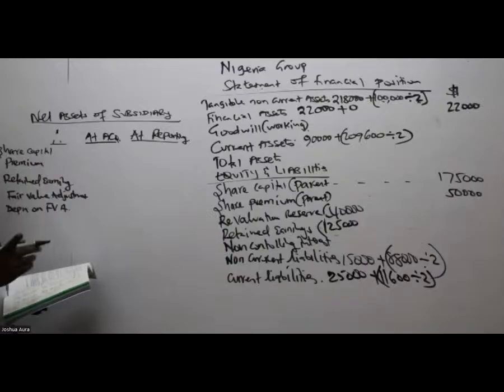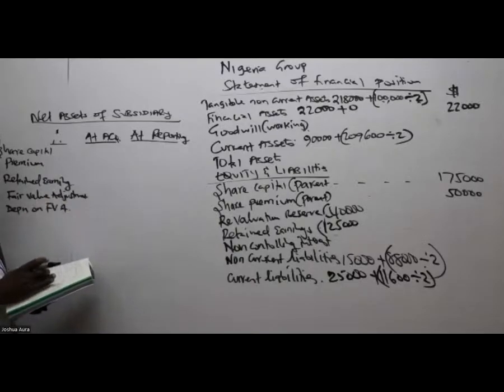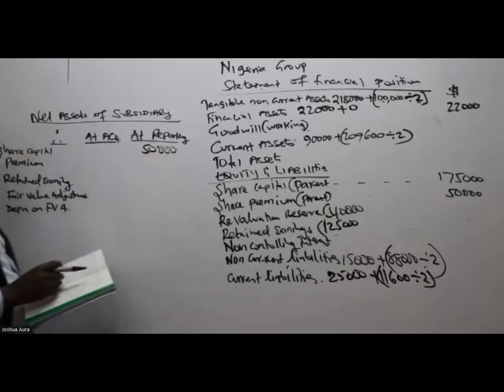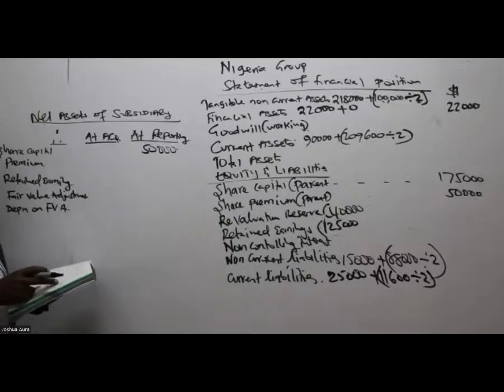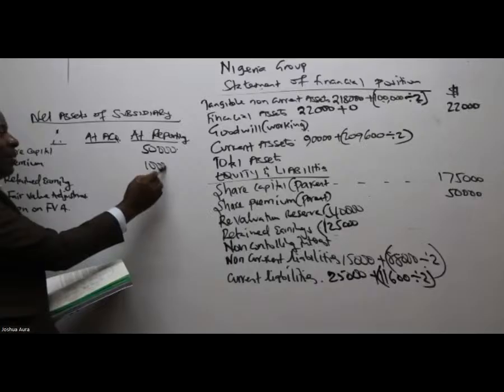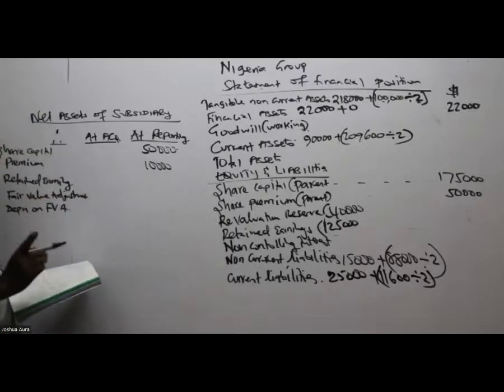Remember, you're talking of net assets of the subsidiary. Here, we shall not pick net assets of the parent at all. So the first ordinary shares that I will pick are ordinary shares of Lagos, our subsidiary. Because I'm picking this figure from the statement of financial position, the 50,000 should come here, 50 at reporting. And then I can see the premium there, 10,000, the premium for the subsidiary, for Lagos.